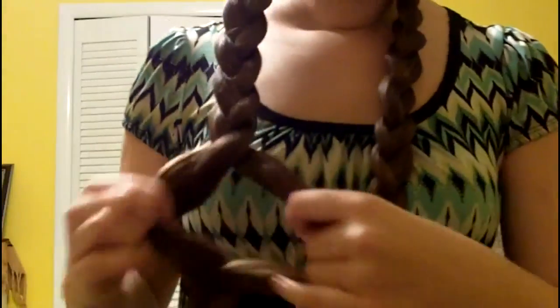And there's two. So here's a bit of a closer look. You can't really see. As the braids would be in, they would eventually come loose and you might be able to see the split ends a bit more. It just keeps growing. Get a bit of a closer shot. Sorry, there's not very good lighting in here. So you can see a little bit, it's a little bit fried at the ends.